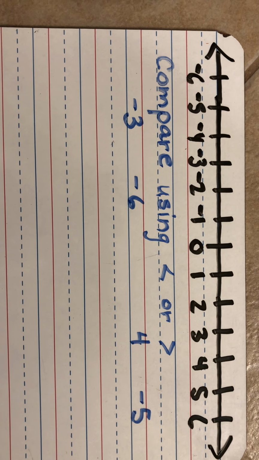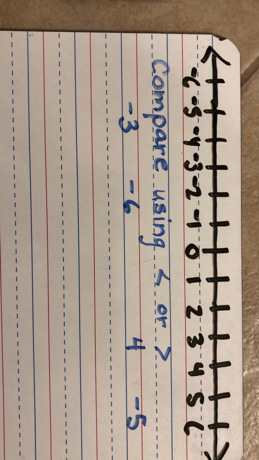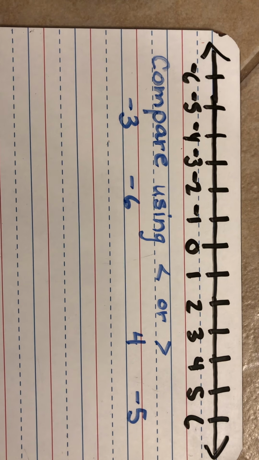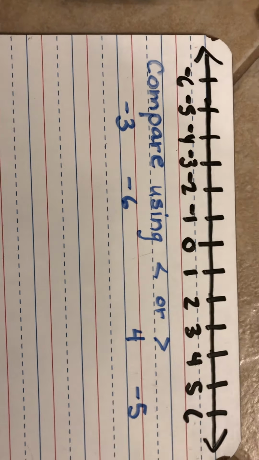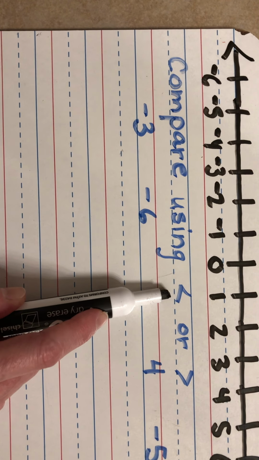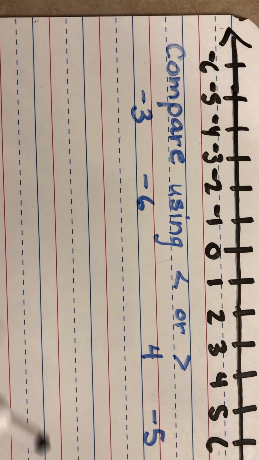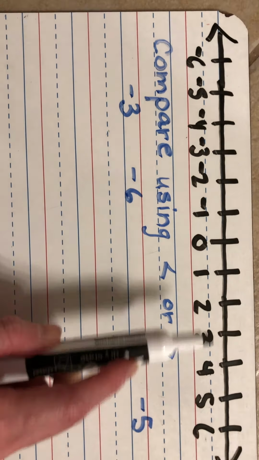So first of all, integers are the numbers you see on the number line here. Positive numbers, negative numbers. Notice we're not working with fractions. Fractions are not integers. One thing they're going to ask you to do is compare using the is less than or is greater than sign. Well, numbers on the right are larger, and as you go to the left, they get smaller.